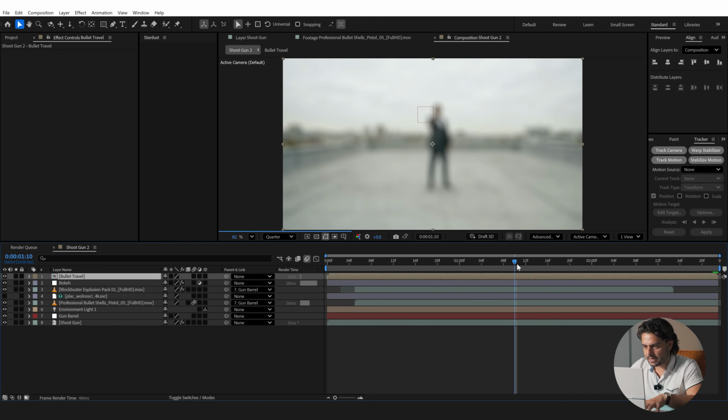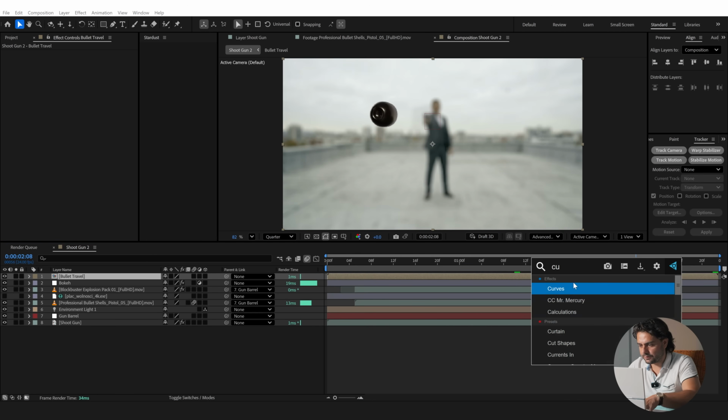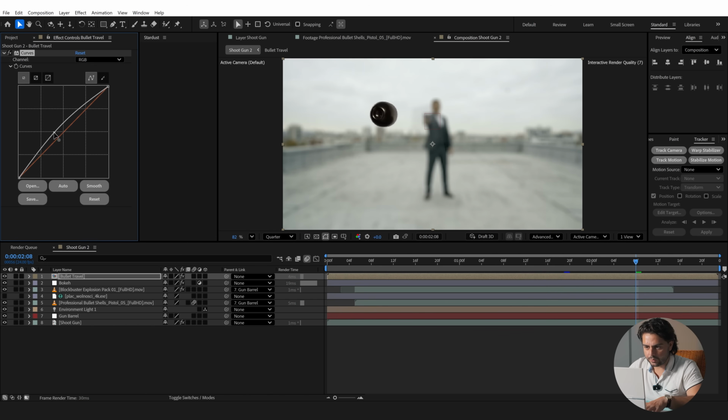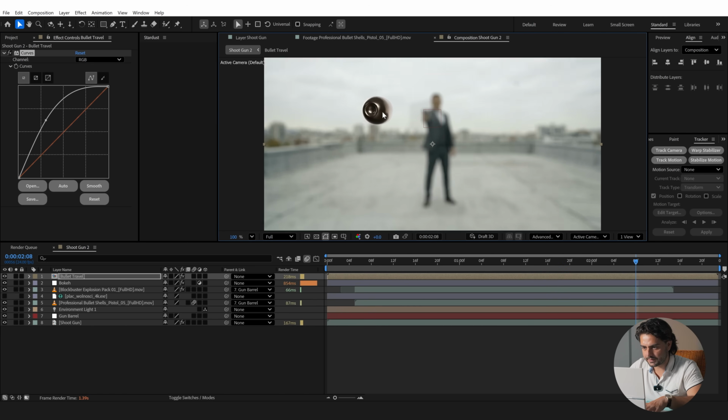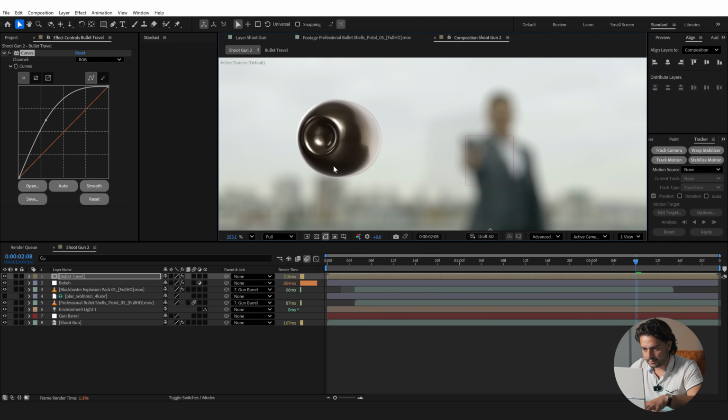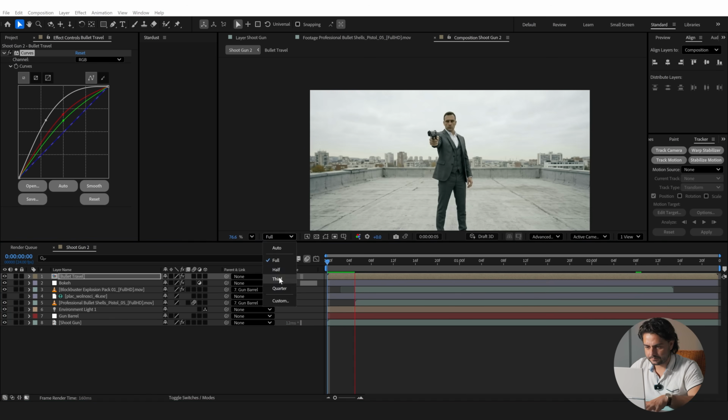And click OK. And so now we have our bullet pre-composed, and that just gives us the option to add a curves effect here and brighten up the bullet if you want to. Maybe change it back to full resolution so we can see our bullet better. Maybe you want to give it more color, so that's where this comes in. So that's completely up to you. Original with a little bit of editing.